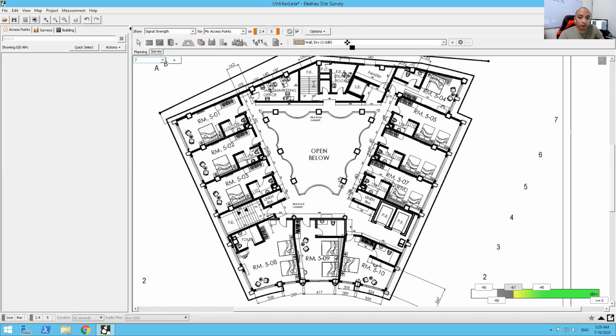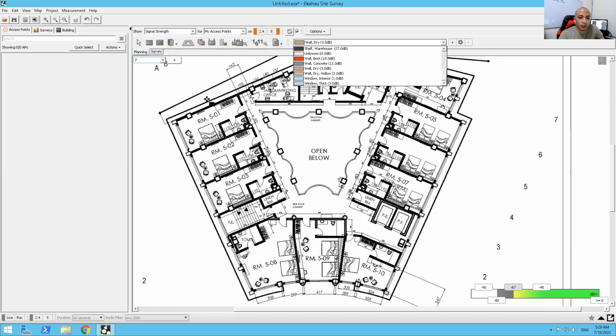Now it's time to put in the materials. As you can see here, I can actually simulate what the materials inside the floor plan are made of. It can range from a bookshelf, cubicle, doors. You have hollow wood doors or solid wood doors. You also have elevator shafts, marble, shelves, types of walls. Is it brick or concrete? Then you also have windows. Is it an interior or a thick window? These materials have certain attenuation built into them, and Ekahau has already measured that. They do an approximate, not really the actual attenuation that these materials are composed of, but it's an approximate.